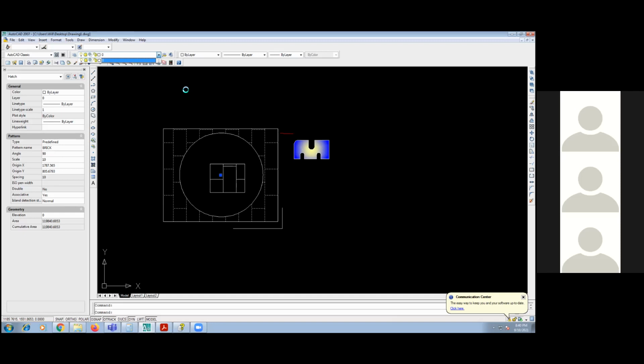My question is, in any drawing I want to add the layer, but I cannot add. Okay, you cannot add the layer.